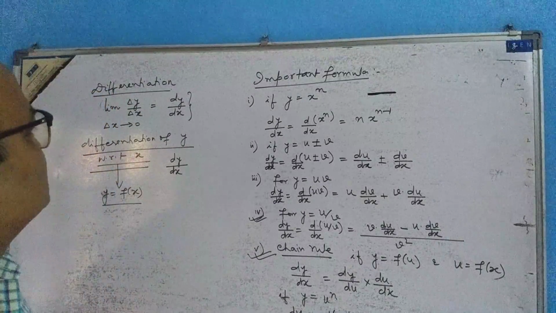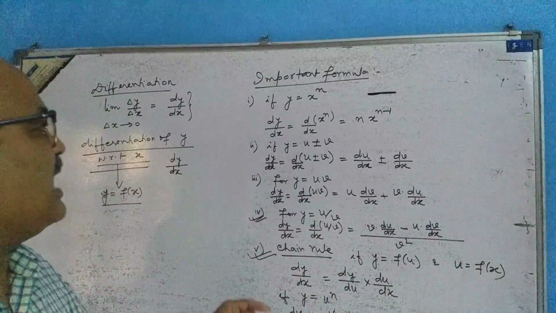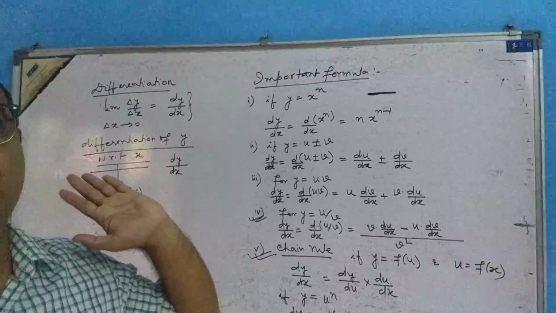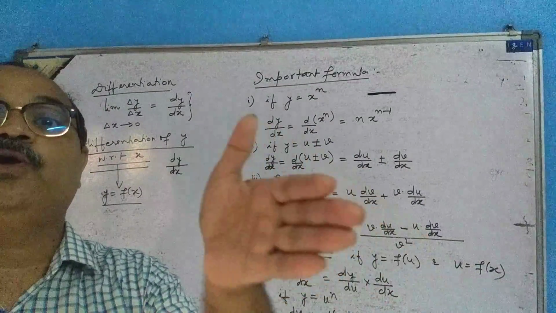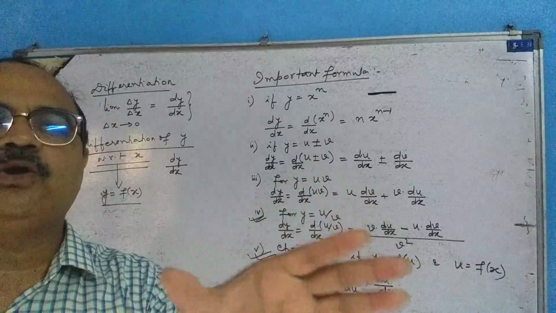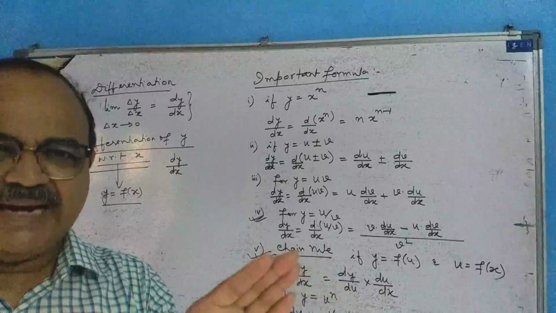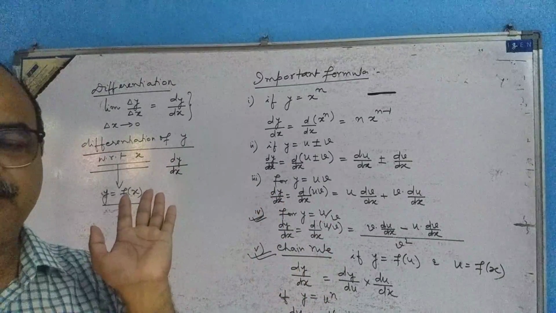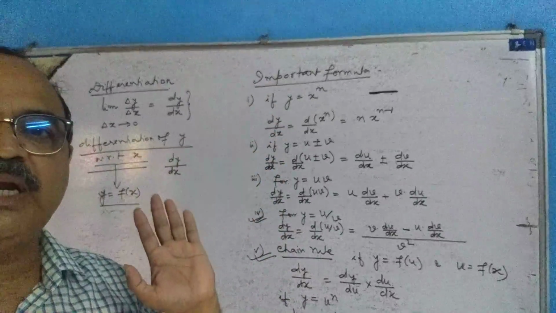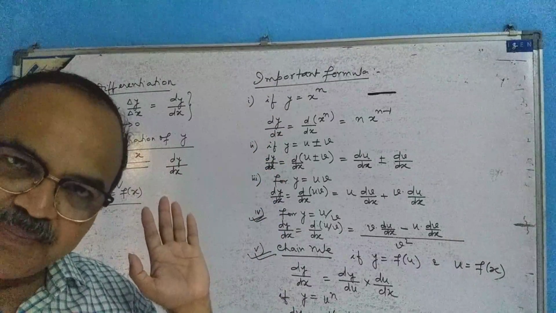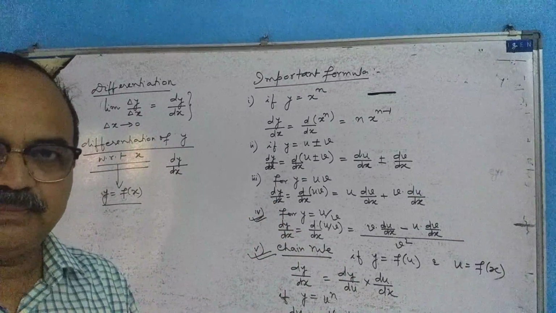Alright? So this is about the idea of differentiation. At this moment I am giving you only these 5 formulas. There are so many other formulas also for trigonometric functions, for logarithmic functions, etc. But we are not going to discuss those at this moment. At this moment, I am only keeping these formulas. I hope you got my point. These important formulas you just keep in your mind. Clear?